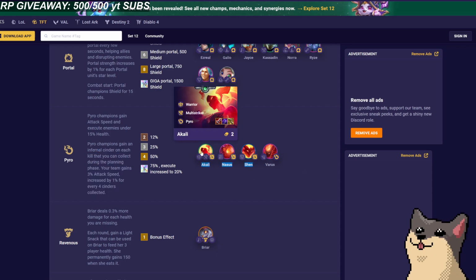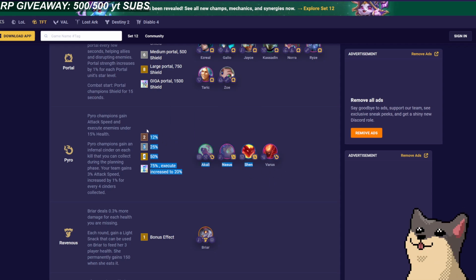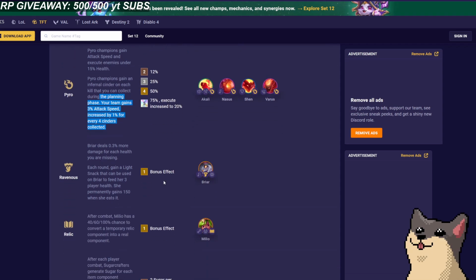So this one seems really interesting to me, and it also seems really broken. I feel like this trait is either going to be useless or it's going to be the strongest trait in the game. I think that's the way I see it. Because if Akali reroll is actually strong, then this is just going to be busted. Because if you just scale attack speed and then late game you put in some 5 cost with giga attack speed, I don't know, that sounds kind of nuts.